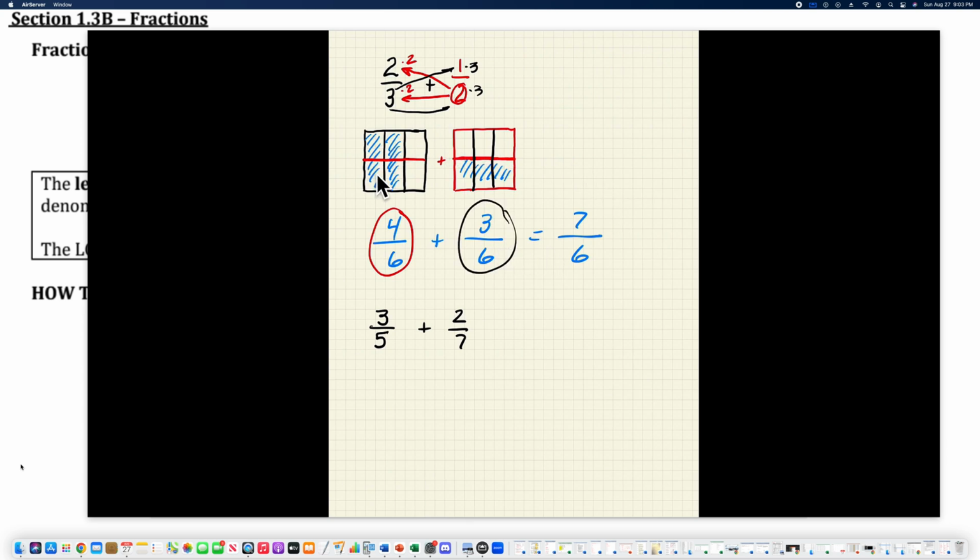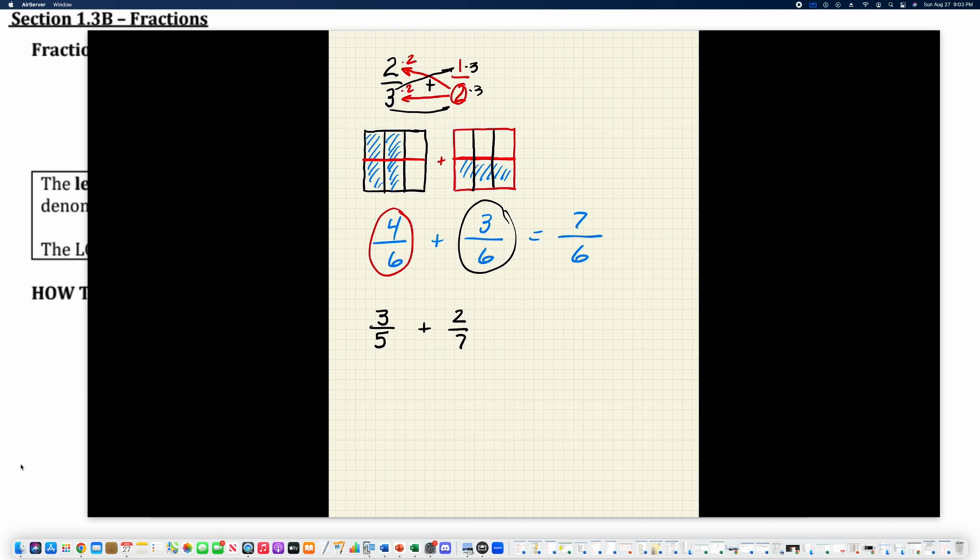So if you forget how to do the rule, draw the picture, see the pattern, but then you want to go back to, if you will, your algebraic rules to adding fractions. I kind of call this the crisscross multiply of the denominators. You take the first denominator, multiply it to the top and bottom of the second fraction, take the second denominator, multiply the top and bottom of the first, and you're good to go. You've got your new fractions.